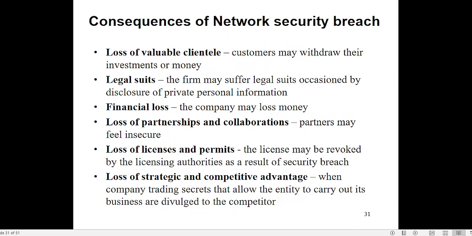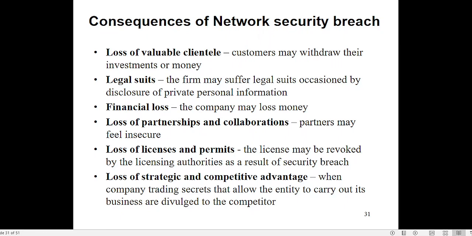What are the consequences, therefore, of these particular breaches? The consequences are dire and there are many. You lose your clients if you are in business. People can sue you, especially organizations such as hospitals. If a hacker exposes the health documents of your patients, the patient can sue you, because it's your responsibility to protect the patient's data.